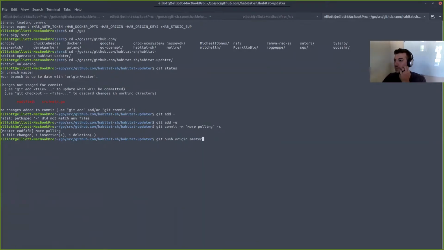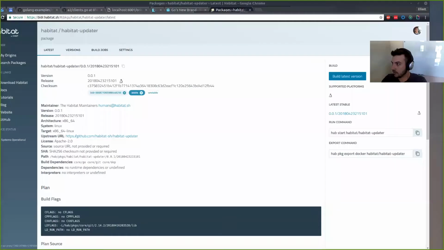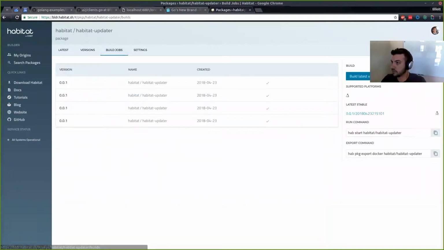All right, so now we're just going to push that change up. All right, so now it's gone, and if we're lucky, we'll see a build job get automatically triggered.